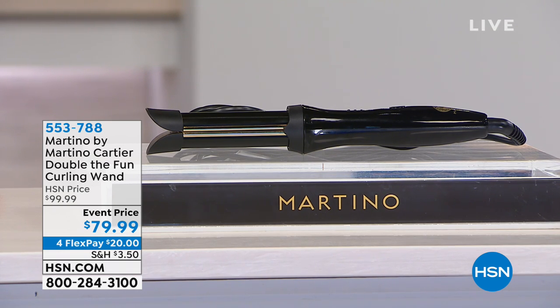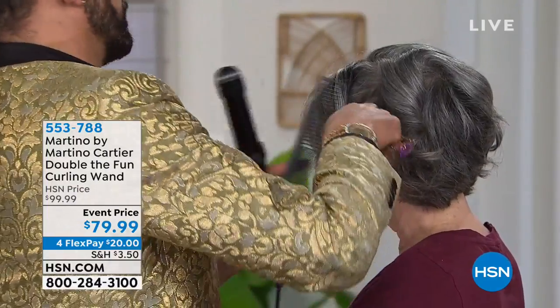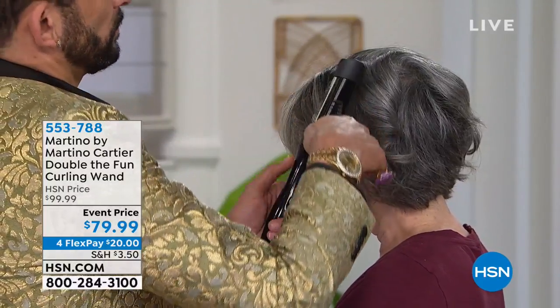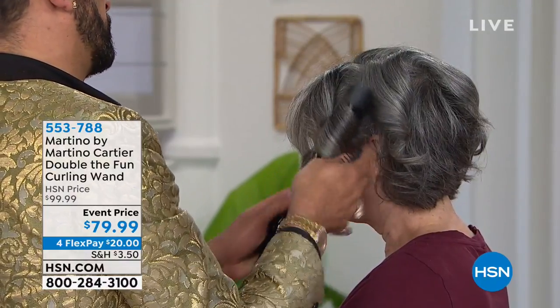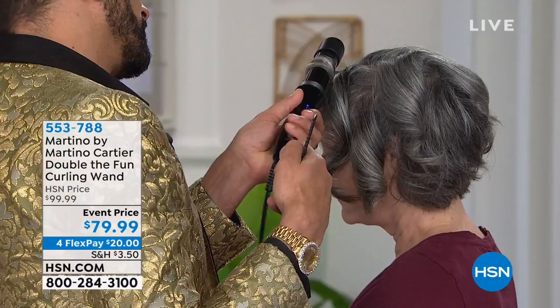Give it a try for $20. If you don't love it after 30 days, put it back in the box and return it. If you keep it, it's three more payments of $20 with no interest and no fee. This is the only curling wand ever invented that is meant for people to curl their own hair — what a concept. On my website it's $119, or $79.99. We are doing a sale price today. You need a cosmetology license to get into professional stores, but here at HSN you could be flipping channels and try it for the first time.